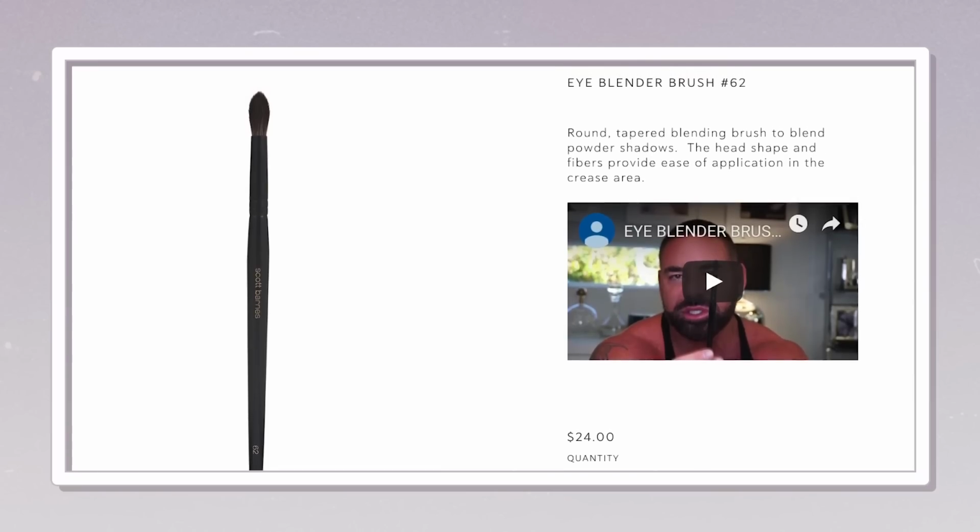Is it as great as, say, a Scott Barnes crease brush, the 6'2"? I got the number right this time. No, not at all. This brush is like freaking magical and doesn't even come close. However, not everyone needs this artistry moment every day of their life, and maybe they want something that will guide them step by step until they feel ready to make that leap into purchasing more expensive brushes, understanding really what they do. So I think this is great. I definitely say it's an A+ product.